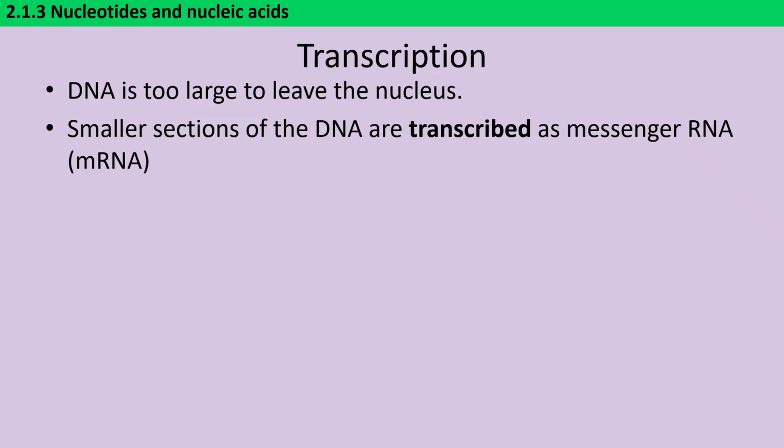The process of protein synthesis can be broken down into 2 stages, transcription and translation. Even if you haven't met those words in a biological context before, you've probably heard about them in everyday life. Transcription means writing down something that someone else has told you, and translation means moving it into a different language. And this is just what we find with protein synthesis. Transcription is copying the DNA code, and then translation is putting it into a different format, namely protein. The reason that we need this transcription stage is that DNA is too large to leave the nucleus. So therefore, each time that a gene needs to be expressed, a smaller section of the DNA is transcribed to make messenger RNA instead.